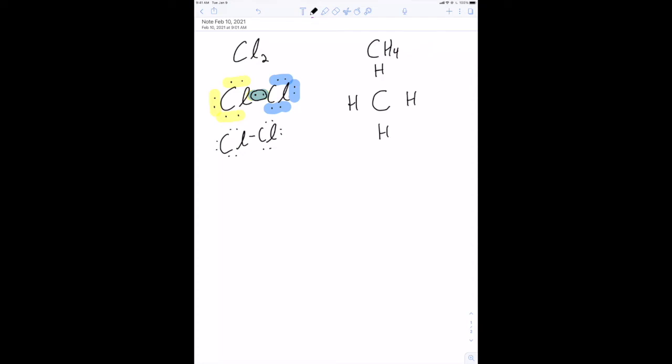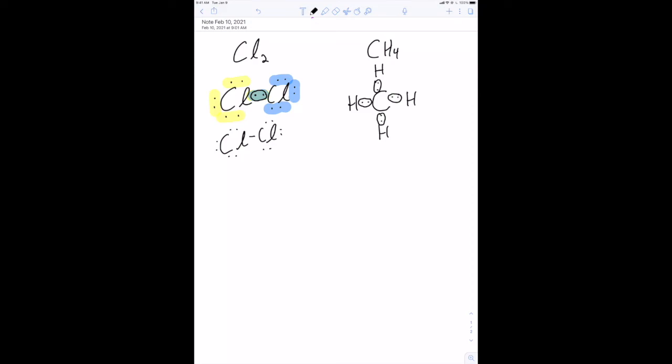Okay, and then I'm going to draw it so that carbon has its 4 valence electrons pointing towards the hydrogens, and each of the hydrogens has its 1 valence electron pointing towards the carbon. And that means that these electrons get shared, these electrons get shared, these electrons get shared, and these electrons get shared. So now carbon has 2, 4, 6, 8 valence electrons around it, and each hydrogen has 2 valence electrons around it, meaning that each hydrogen has the same electron configuration as helium, and carbon now has the same electron configuration as neon.